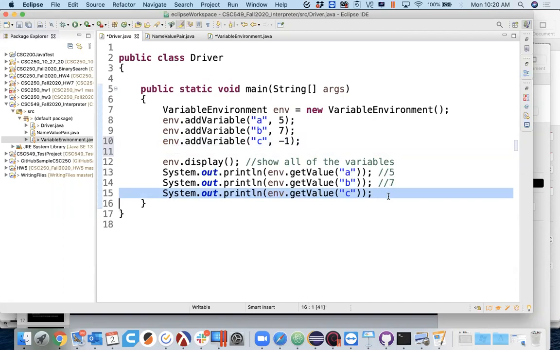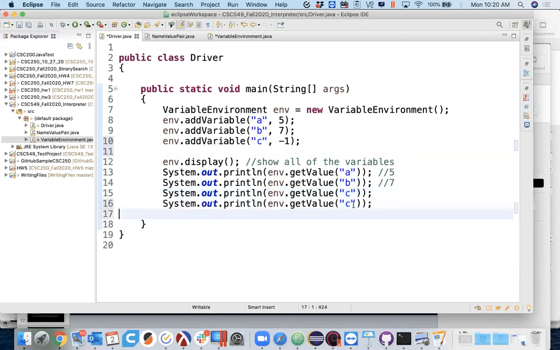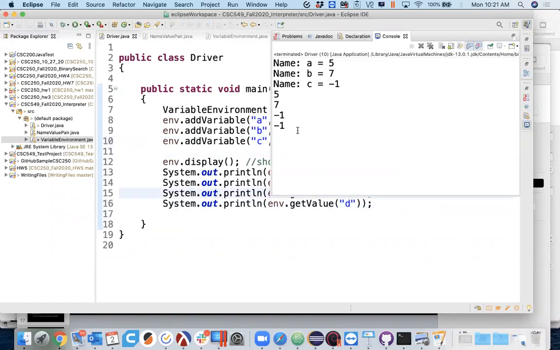But if I also look up a variable named D, I'll get a -1 from this. So I'll have that false sense of security that both of them gave me -1 as the answer, where C actually is equal to -1, but D didn't exist. So it just returned a -1. So now I don't know which of these is true. So having it throw an exception allows us to possibly handle this.